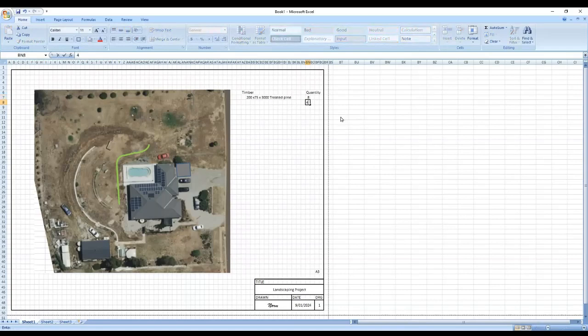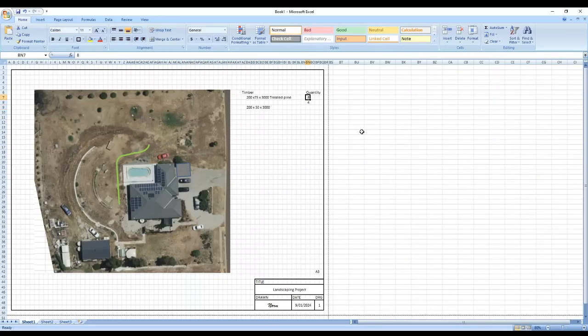And then I'm going to need some 200 by 50 by 3 meters, and I'll need 3 high for my retaining wall, and I'm going to change that to 12.